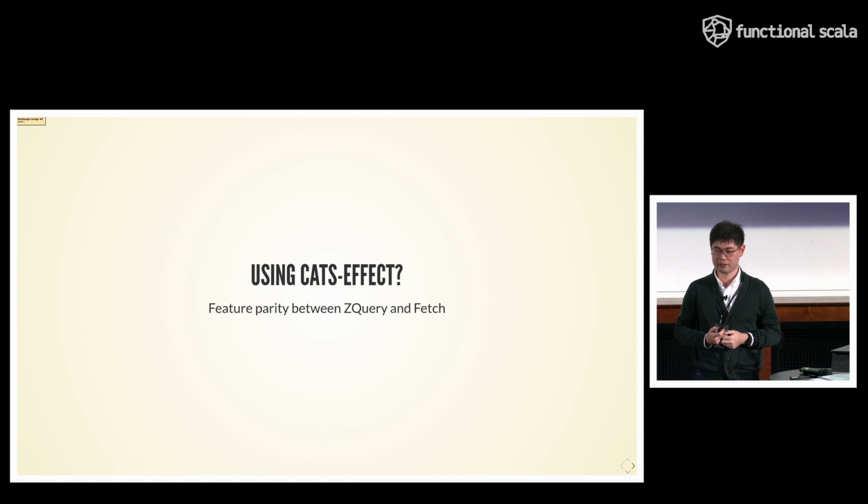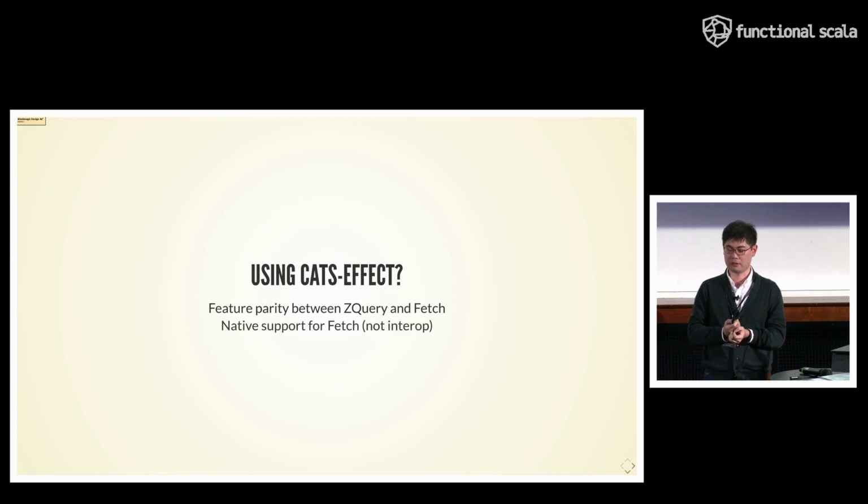If you're using Cats Effect, there's also this Decrel library. This library also has feature parity between ZQuery and Fetch. So if you're using Cats Effect, you can just use that library as the data type as well. It also comes with native support, so it's not interop, and the core module doesn't have any dependencies.